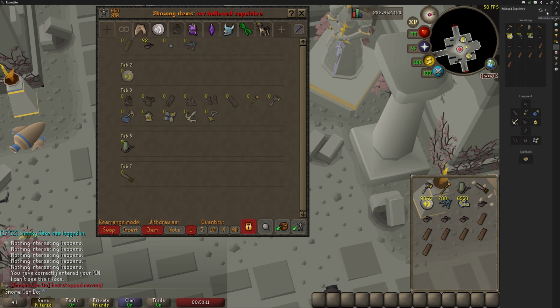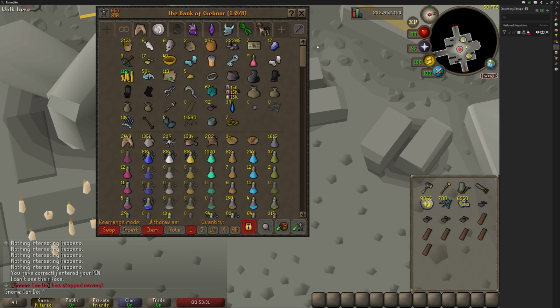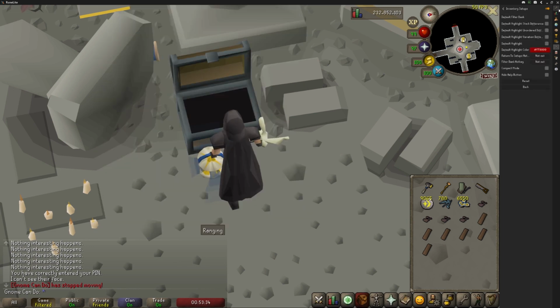I use it for raids, Slayer, farm runs, everything you can think of. It's so, so good. You can even export. If I look here, it'll put in your clipboard text you can paste. And if you give this to a friend, they can paste in that data and they can take your setup. So you don't even have to make them yourself necessarily. Super helpful, super underrated. Definitely use it.